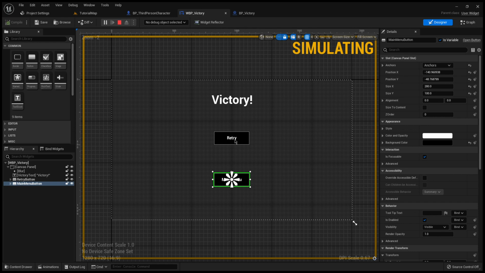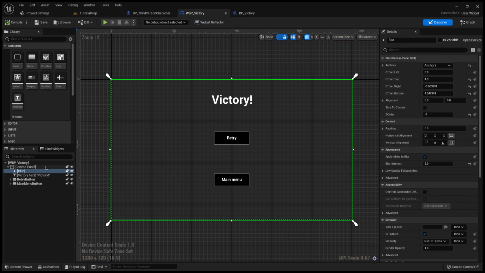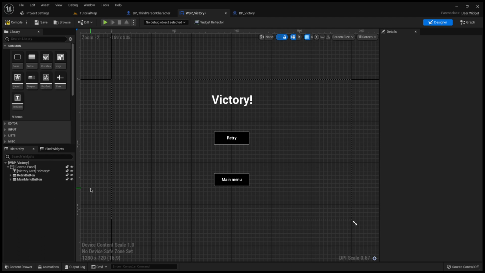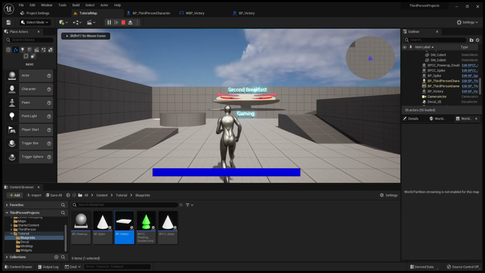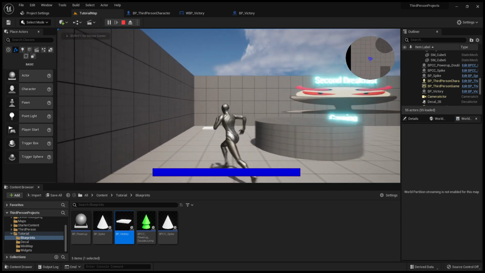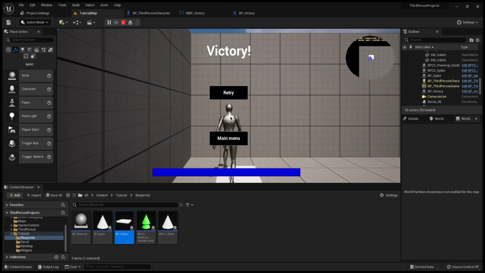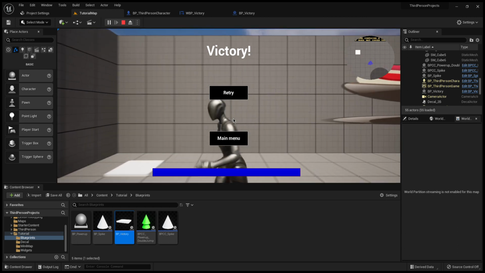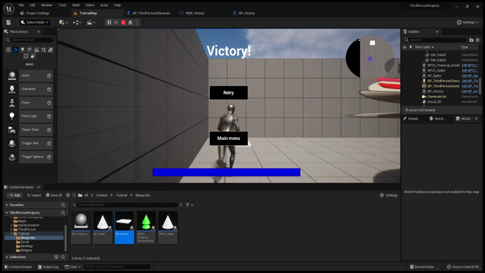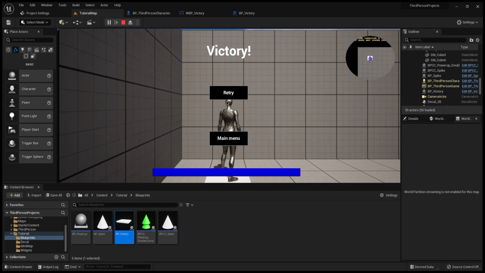Still is having the issue with the blur in the background. So what we're going to do is we're just going to delete this blur for right now. We'll re-add it in a minute. Alright, as long as the thing pops up like it's supposed to. Okay, so as you can see, the thing pops up. The deal here though, I shouldn't be able to move in the background after I do that. But to show you this works, and then we'll re-add the blur.